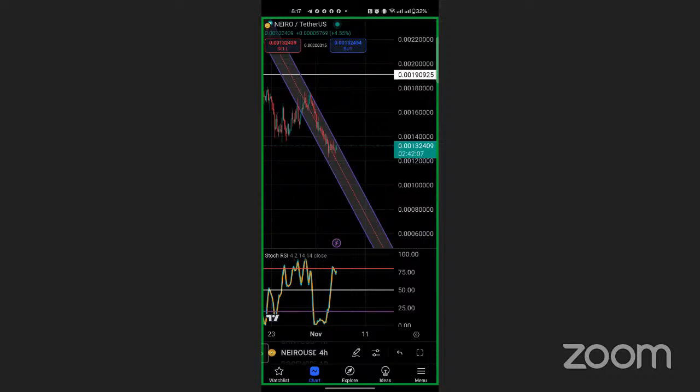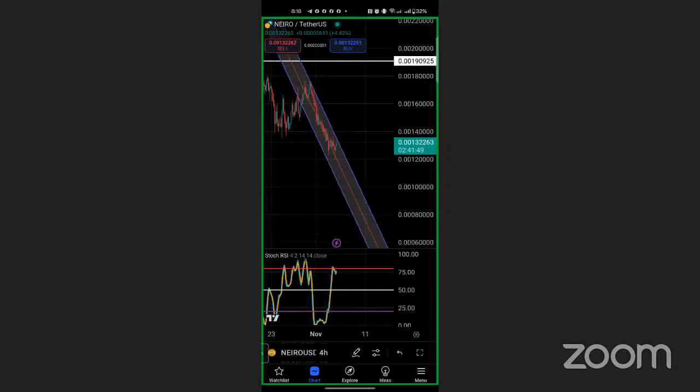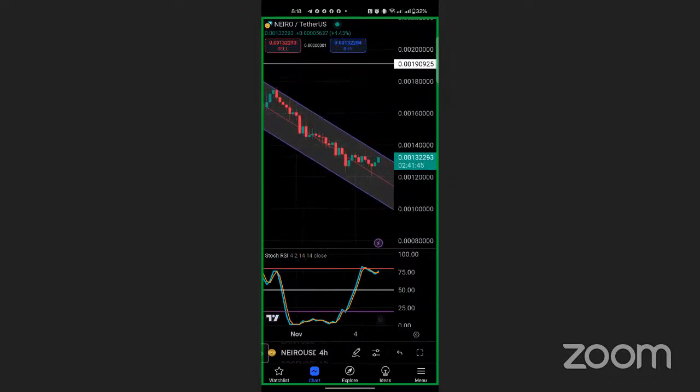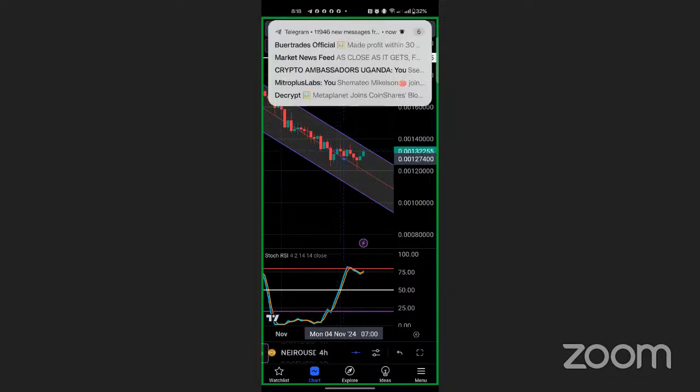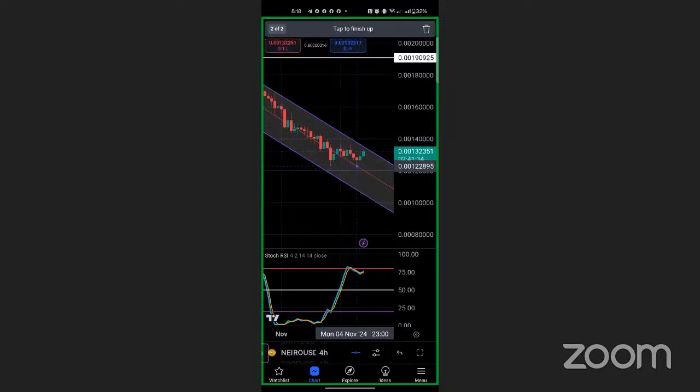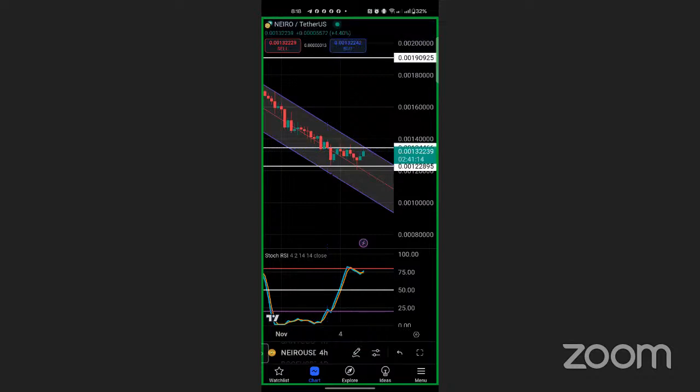Then I start drawing my horizontal lines all through, if this is my approach. Wherever it touches my line, I draw the line. Am I making these things hard? It touched my line where? Here. I draw the line. So these lines, I know that one is acting as a support, another one is acting as a resistance. Then I look here. Wherever it touched my line, I draw the line. You see?